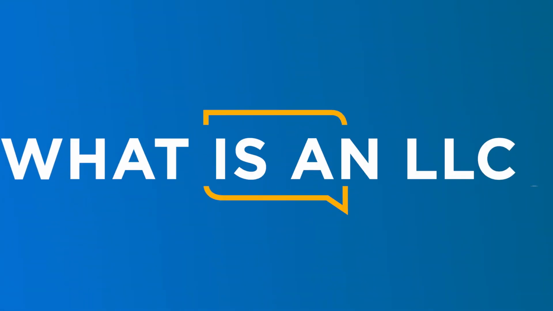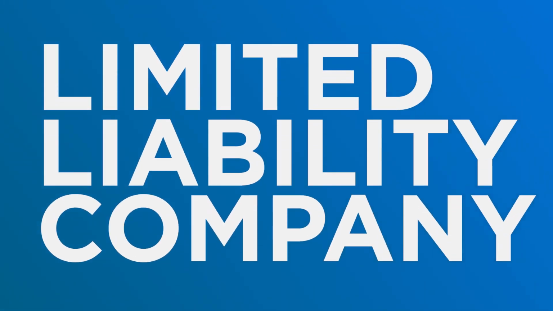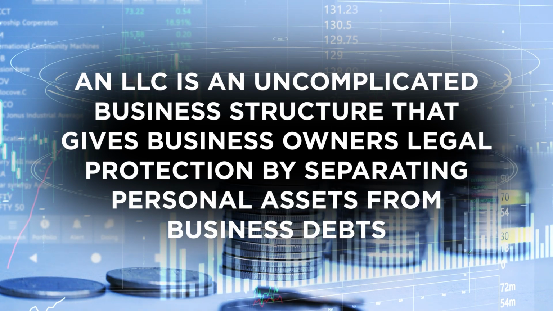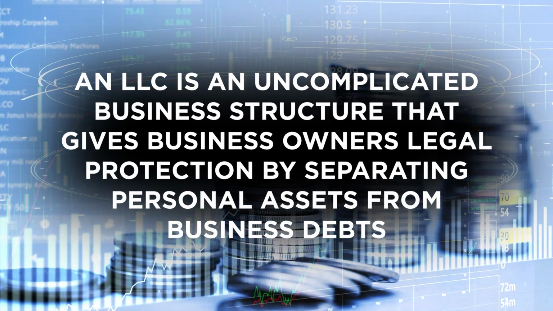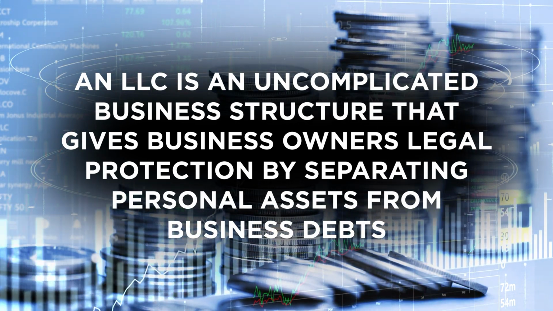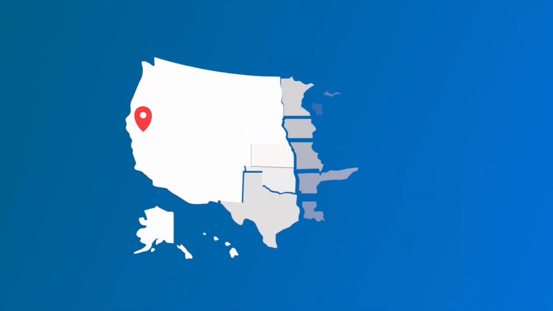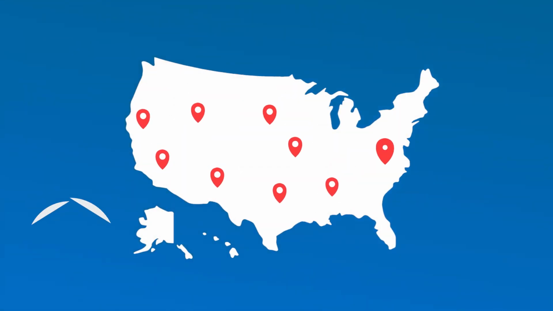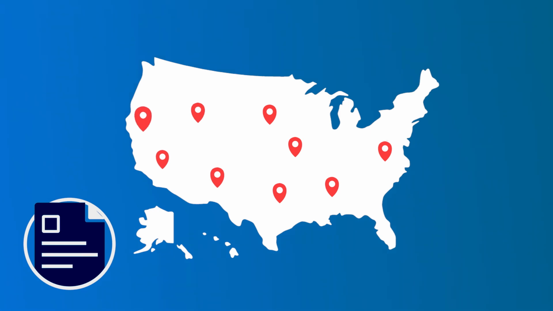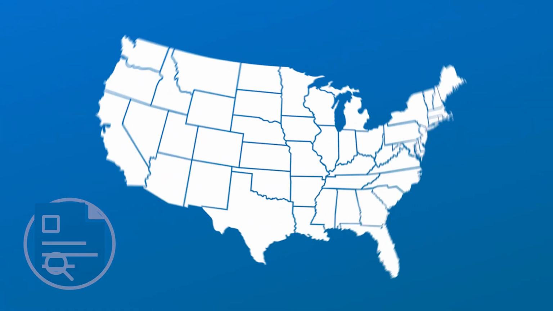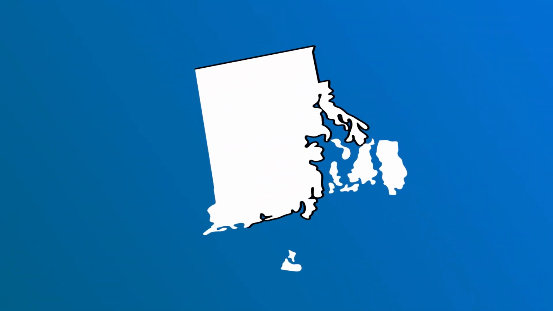Before we begin, let's quickly define what an LLC is. An LLC stands for Limited Liability Company and is an uncomplicated business structure that gives business owners legal protection by separating personal assets from business debts. However, creating an LLC can get complicated depending on where you're based, as the process differs from state to state. To avoid any missteps, follow along as we show you how to form an LLC in Rhode Island.